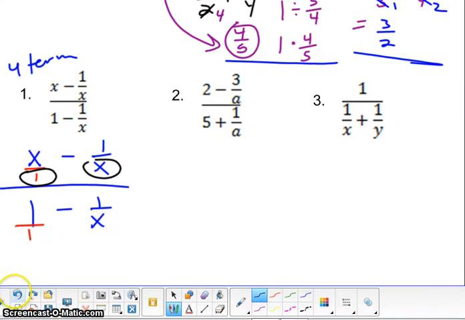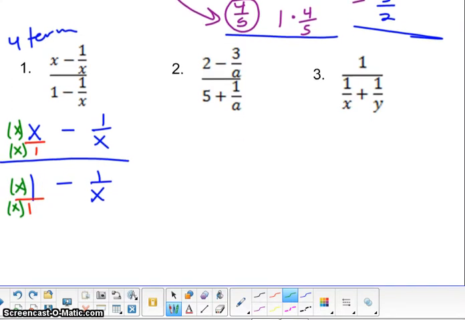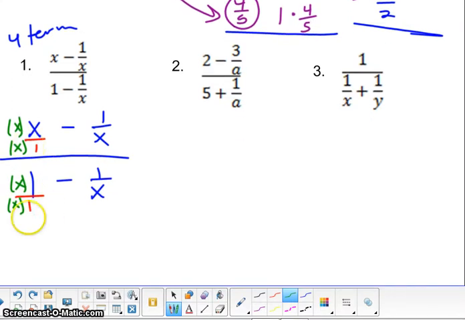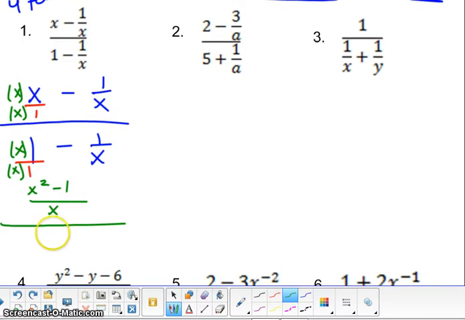Now let me get rid of those circles. And if they all need an x, that means this one, you multiply both top and bottom by x, and then the one right below it, same thing. The reason that we can do that is, so now every single denominator is the same. So the top is x squared minus 1 all over x. The denominator is x minus 1 all over x. So this is what we did in previous lessons by itself. So you just have to take 2 of each and solve.